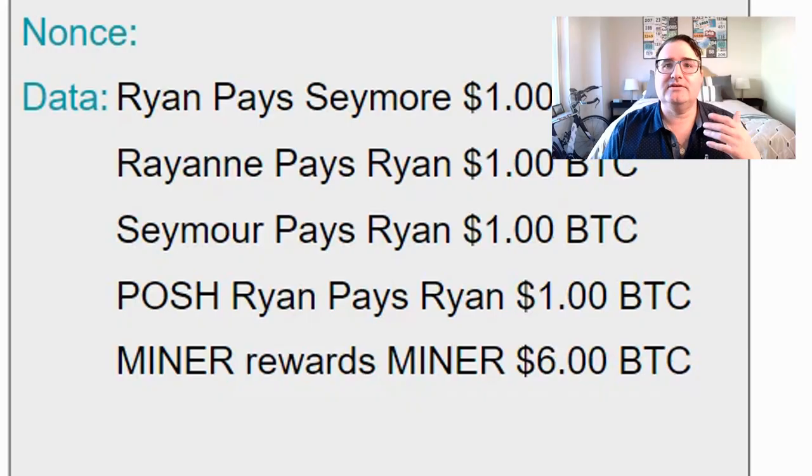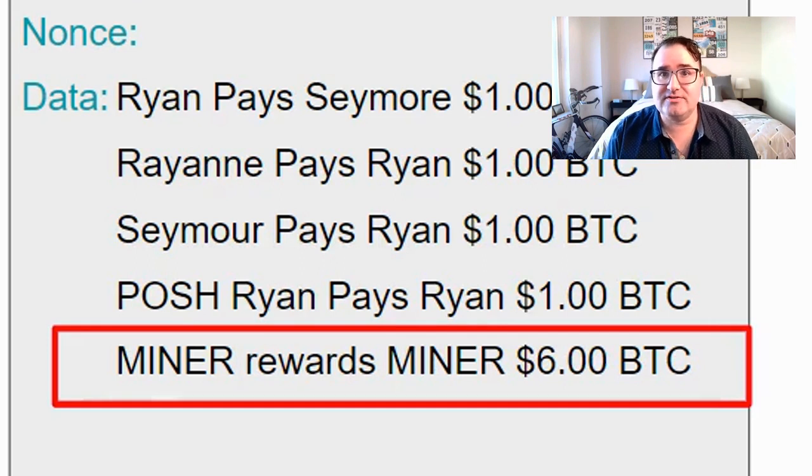But how do we actually afford to do this? I mean, it takes time and money and electricity to process transactions on a computer. Who's paying for this? Well, the miner pays for it, and the miner earns his money by getting rewarded with cryptocurrency whenever they successfully hash a block. But who rewards them this cryptocurrency? They reward it to themselves. The very last transaction in the transaction pool is the miner awarding himself cryptocurrency out of thin air. So you find the block, you award yourself the money out of thin air, and then everybody confirms that your math is right and you get that money. Now, do you see why the skit for this was Seinfeld? Cryptocurrency is money out of nothing.